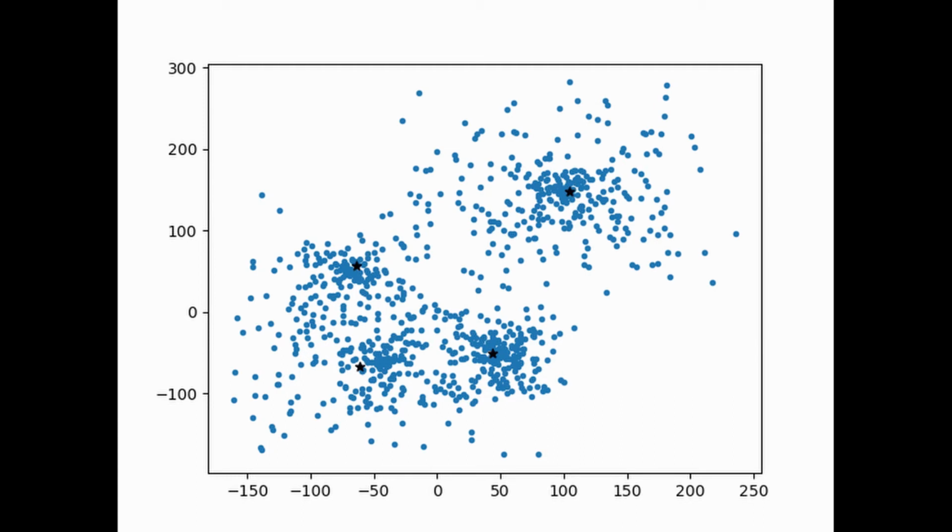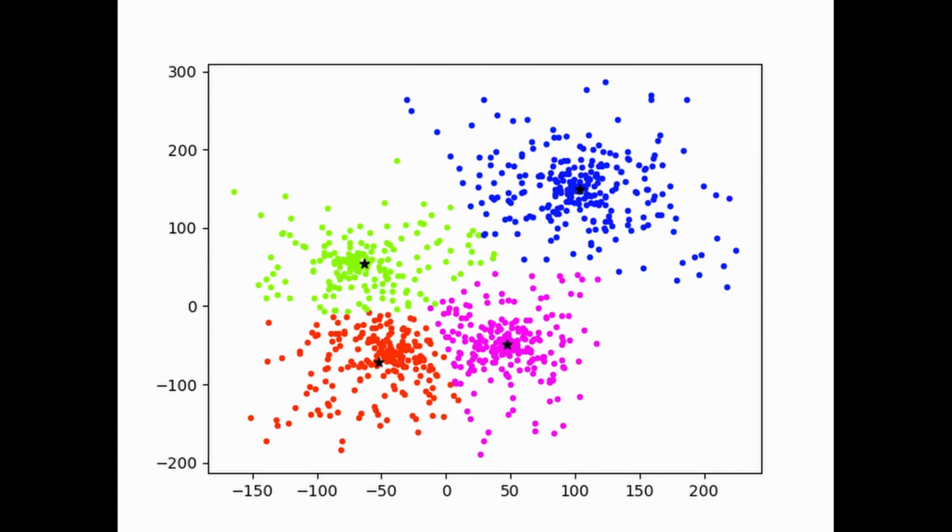However, depending on the initial points of the centers, we may be wrong. Therefore, we calculate the variance of each cluster and redo the process of finding the centers again. When we have done this a couple of times, 3 times in this case, we choose the clustering with the lowest variance. We now have the optimal clustering.